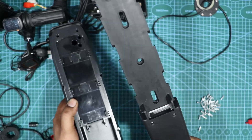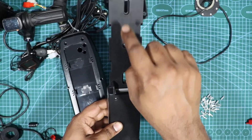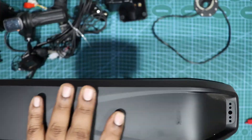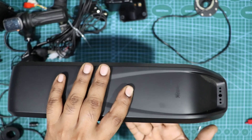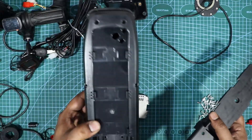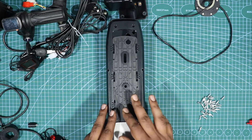The bottom part slides off easily — it connects to the cycle frame using screws, and small connectors at the end link to the battery and case. To install, place it on top and slide it in from the front, then pull it out to remove. It makes for a portable, neat-looking kit without needing to build any extra case or support.